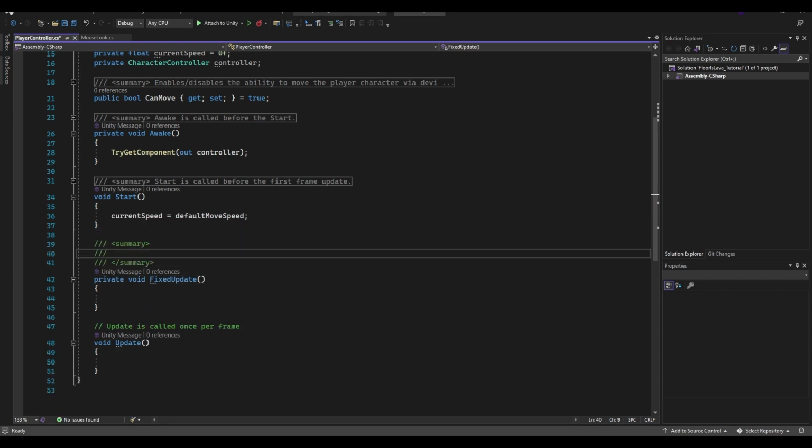And the fixed update runs separately from the regular update. So the regular update is called once per frame. The fixed update may be called more than once per frame because it runs on Unity's physics tick as opposed to delta time. So what we use fixed update for is to apply physics and that sort of stuff. Actually, hang on, let's just quickly write: fixed update may be called more than once per frame. Okay, so that's a nice little summary for it.